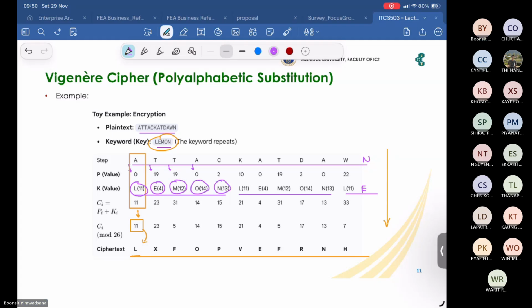When we actually encode it, we perform P plus K, but in this case, K has different values. And then it will wrap around to be used for encryption again and again. So anyone who uses only one single key will not be able to decrypt this message. He has to know all these 5 keys. This creates more difficulty and complexity for this encryption algorithm.